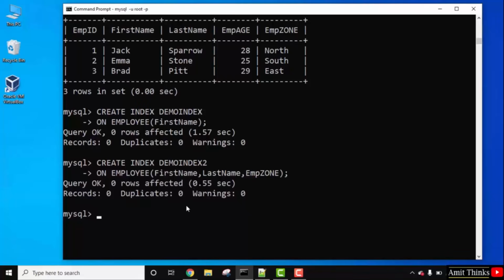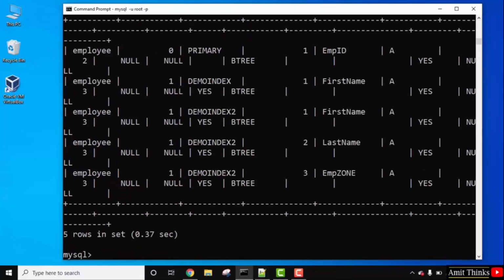successfully. Now let's display all the indexes, that is how we can easily query the index information of a table. Use the show indexes statement, show indexes from the table name. So the table name we were using was employee, semicolon, press enter. Here it is, maximize it.